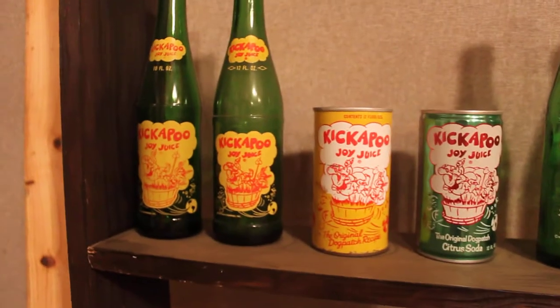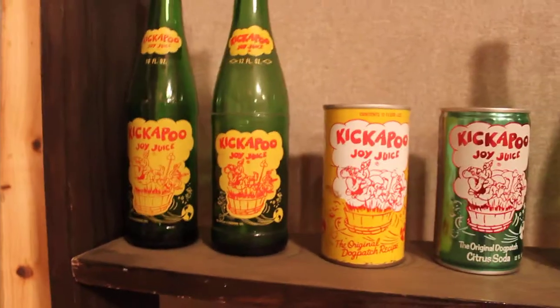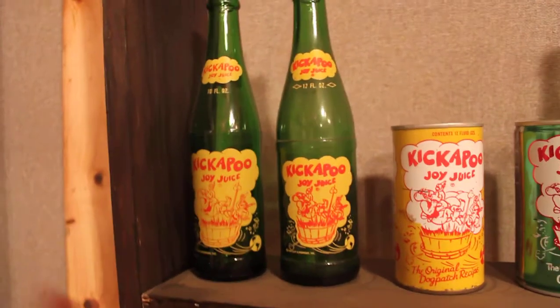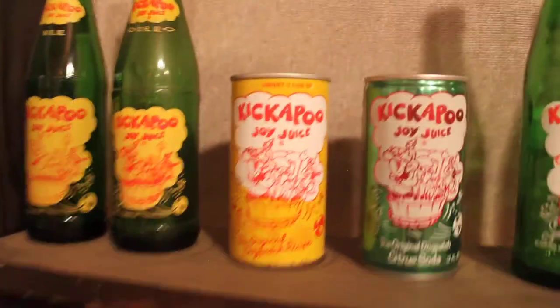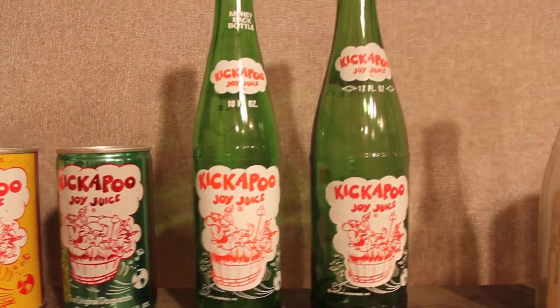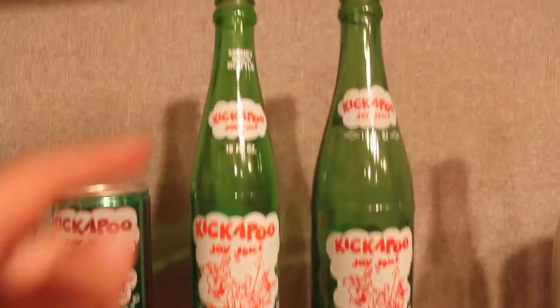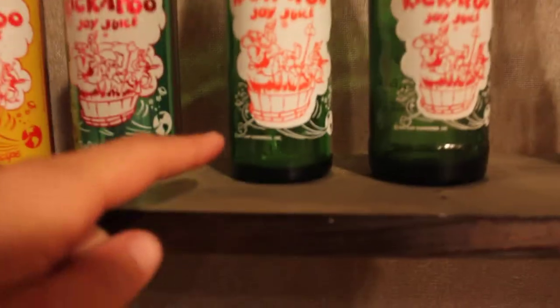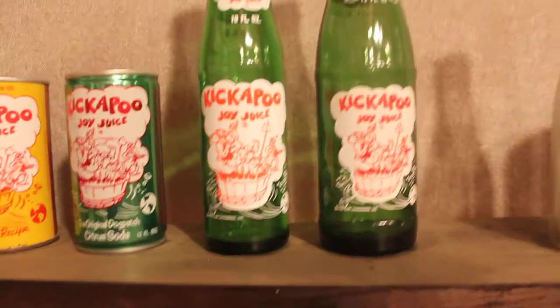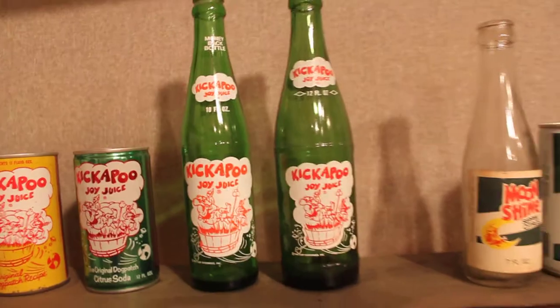One has my last name Burlington and Walt on the front of another one — my name too. Here's some of the imitator section. Here's Kickapoo Joy Juice in a 10 and 12 in the yellow can and green can. Here's the white label 10 and 12. This I thought was cool — it's a money back bottle. Down here it says 1977 Cap Enterprises, and all the other ones are 1965, so that's kind of neat.